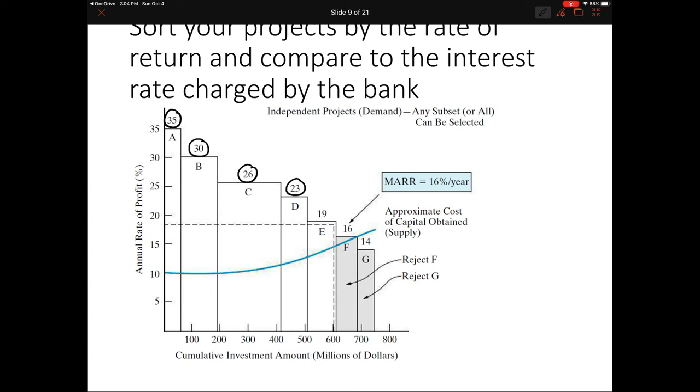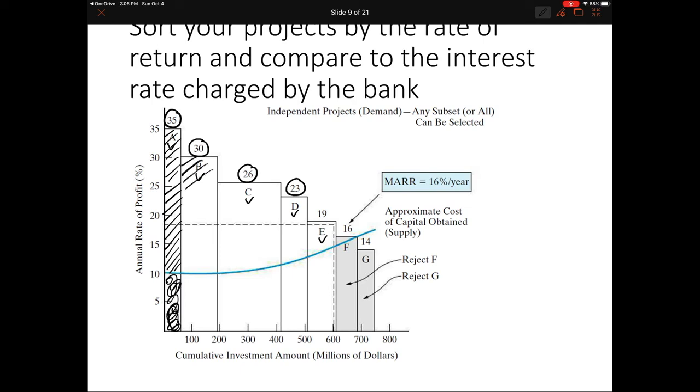It is the interest rate you want to pay back to the bank. Just by observation, projects A, B, C, D, E all have profit covering the interest you want to pay to the bank, because their area is much bigger, and this is how much bigger it is compared to what you need to pay back. Remember these two areas, right?